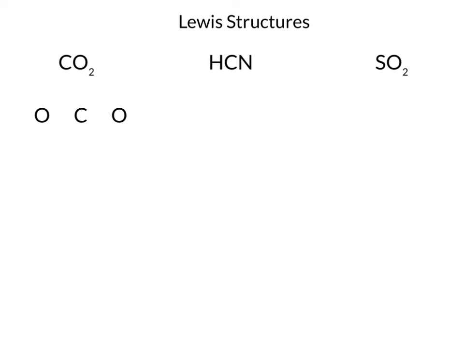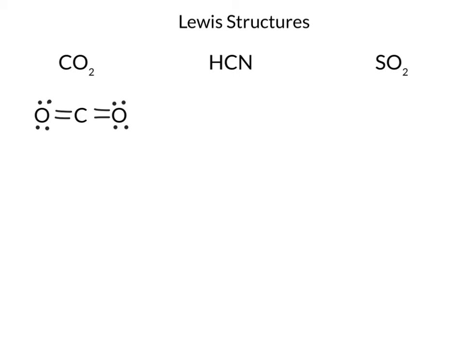Once again, we'll arrange the valence electrons around each of their symbols, carbon having 4 valence electrons and each oxygen having 6. Since each oxygen wants 2 additional electrons and carbon wants 4 additional electrons, this makes the sharing very easy because we have to share 2 pairs of electrons between the carbon and each of the oxygens. This will give us 2 double bonds, one between the carbon and each of the oxygens.